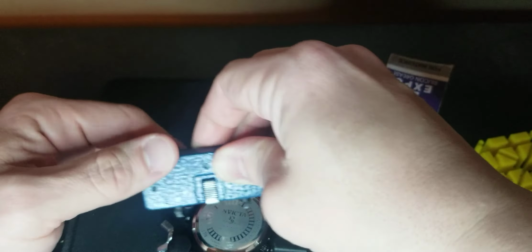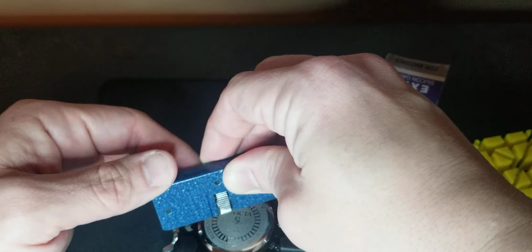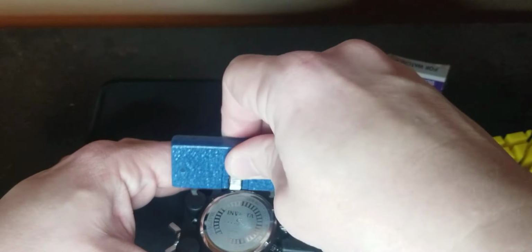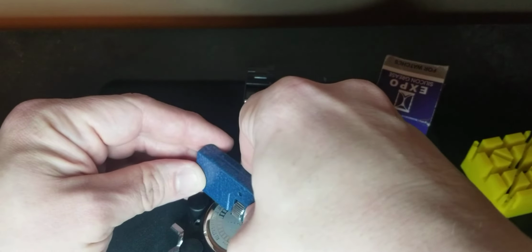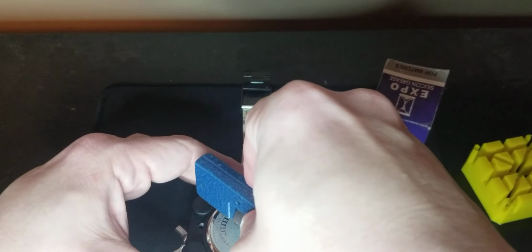I like this tool the best for taking off the screwbacks. I think it works better than the other one. I have used the other one on occasions, but for this purpose, we will use this. So you just put it here. You gotta line it up a little bit more. These little screwback slots right here are not as prominent as on some of the other watches, so it's a little bit harder to get a grasp on it.